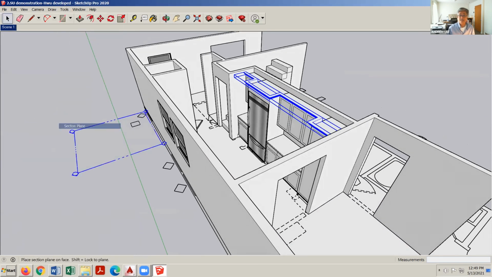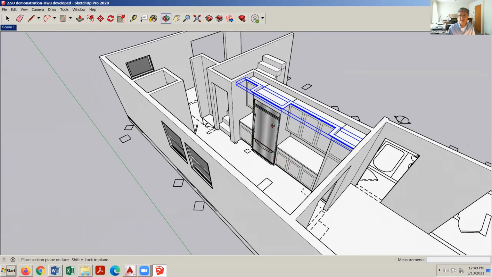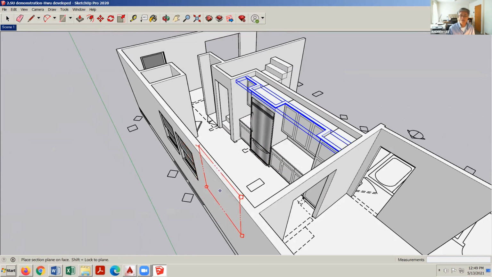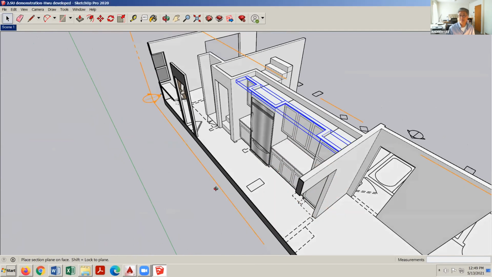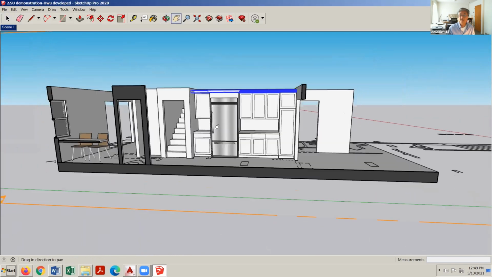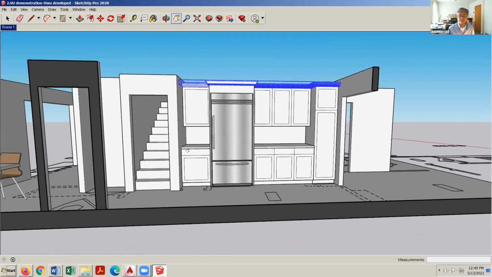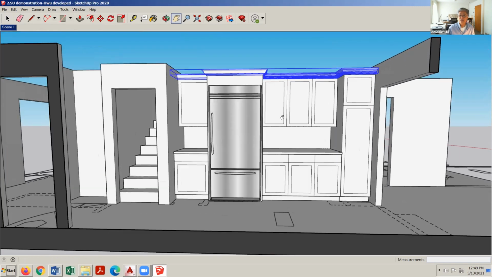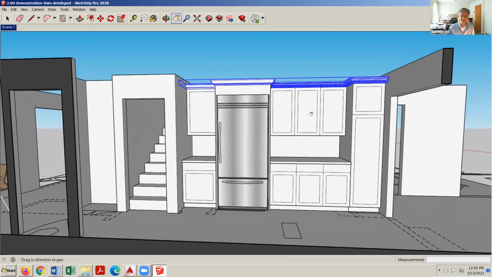I want a section looking at this wall, which is what my client was interested in. So I infer that I want to look that way. I hover over, let's say right there, and there's my wall. And one thing, it's not only good for doing a hand sketch, it's also good for me just to explore what things will look like. I mean, we're all designers, but sometimes we aren't 100% sure what something will look like in 3 dimensions.